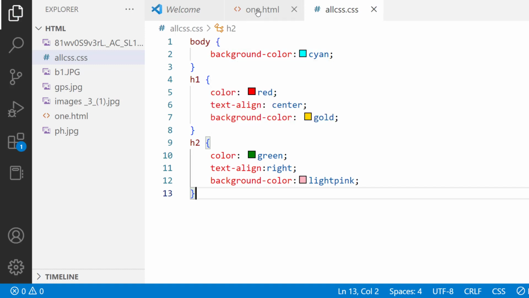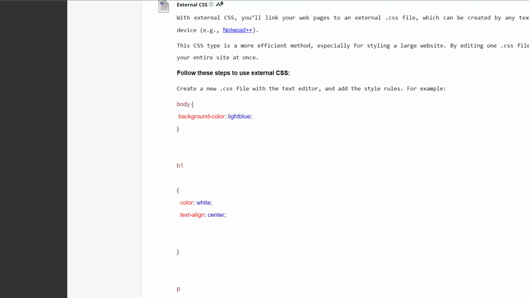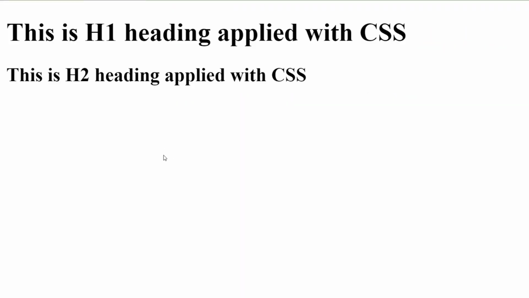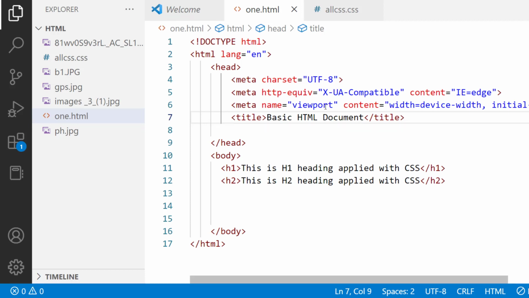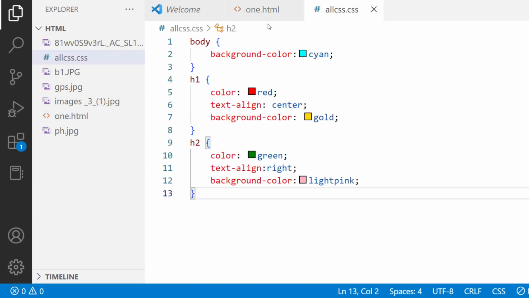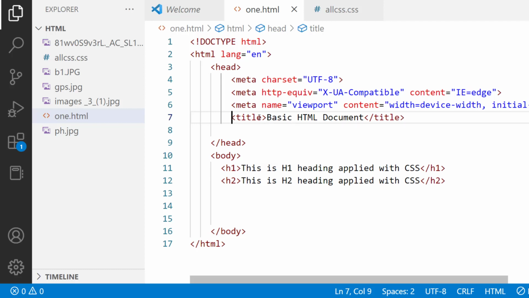But when I run this, let me save this, and check what happens. See, nothing. There is no color. It's all default. Why did this happen? This happened because this HTML file where we are typing our code does not know about this file. There is no link between the HTML and the CSS file. So we need to tell this HTML file that there is one CSS file also which has all the different styles for the code here.